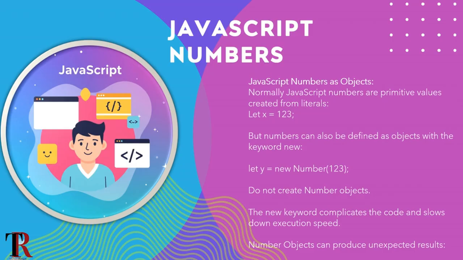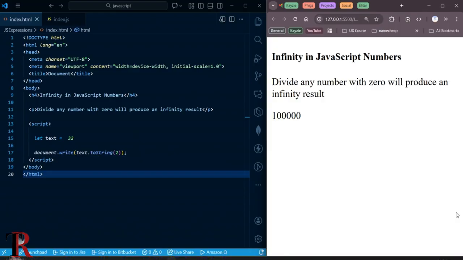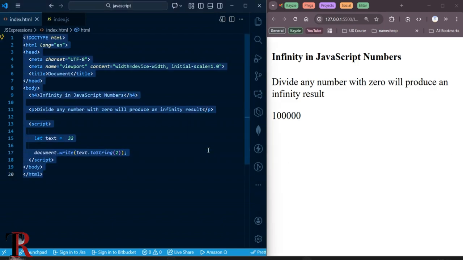Even though you have not talked about what an object is yet, as we are going to be taking a look at that later in this course, you can use the new keyword in order to create a new instance of a number. What that means is, look at an example that we have on the screen. Let y equal new Number(123), which means that if I have this, let me pull up my code editor so that we can go through this together.